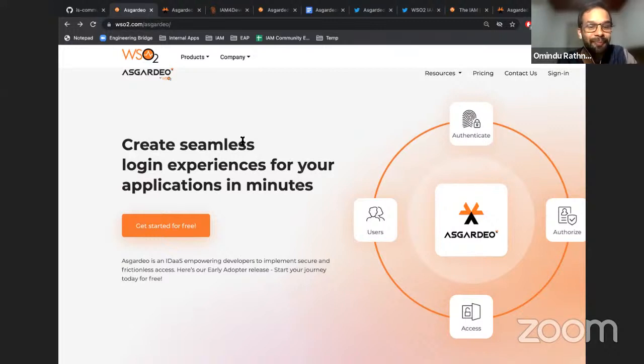First, we have Ishara here with us, our head of engineering of IAM practice. He will first introduce you to Asgardeo and discuss why we went ahead and built an IDaaS, what our future plans are with WSO2 Identity Server and Asgardeo, and how the community and WSO2 Identity Server are going to benefit from Asgardeo. Later on, we have Ayesha from the product team, and she has planned a cool demo to show you how quickly Asgardeo can be set up to give SSO to a React application.